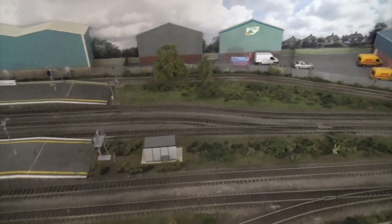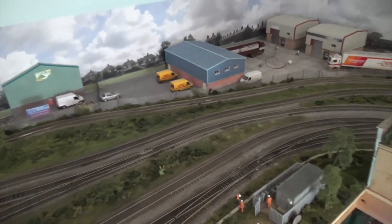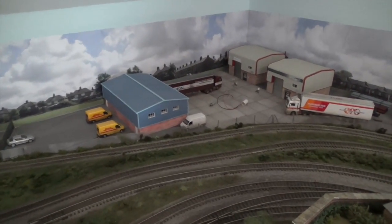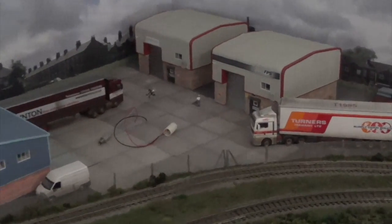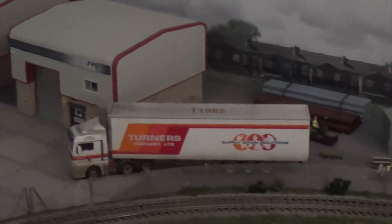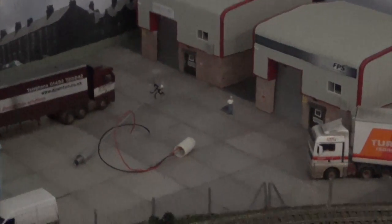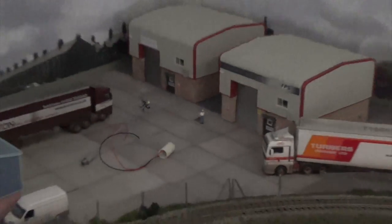So moving round from the station, we then go to a fairly typical sort of urban scene. I wanted to have an industrial unit. And we've got a number of, again, Bachmann and Hornby buildings. I need to install that floodlight at some point to give it some lighting.